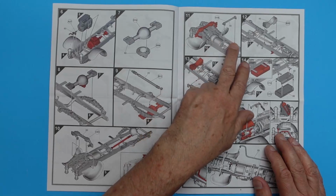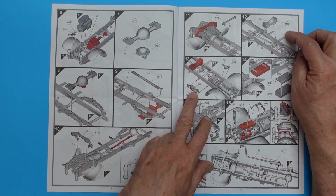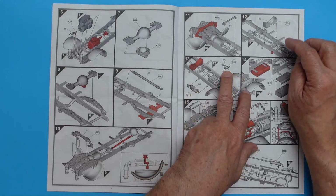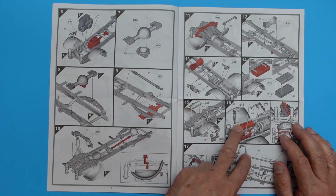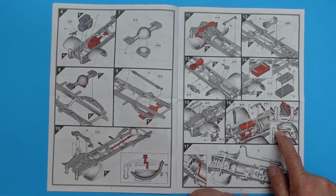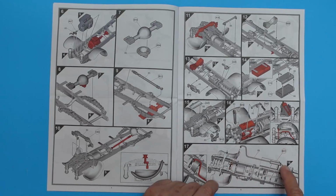And then coming along here, we've got another cross member going in. Another cross member there. We've got some steering gear, is that? Not sure what that is. And then we've got a starter motor or something going on the side of there. Fuel tank. Engine cover, so it's a flathead. Fan belt. We've got an exhaust system. And they're telling us there should be a gap there on the fan belt. So be careful when you glue that in, not to be gluing it to the head. Exhaust pipe going onto the back of the exhaust manifold and coming out the side.